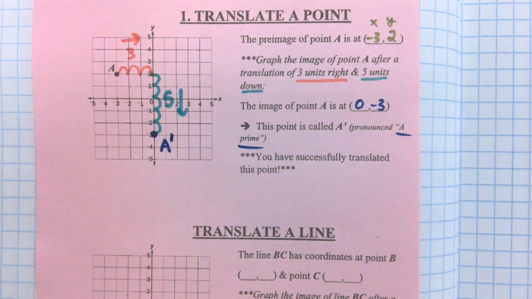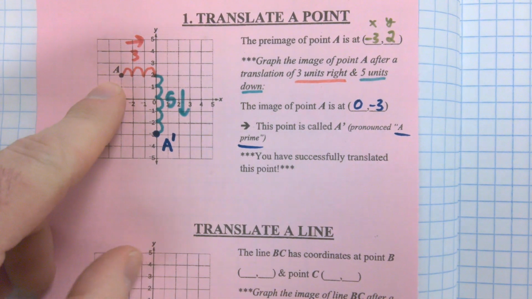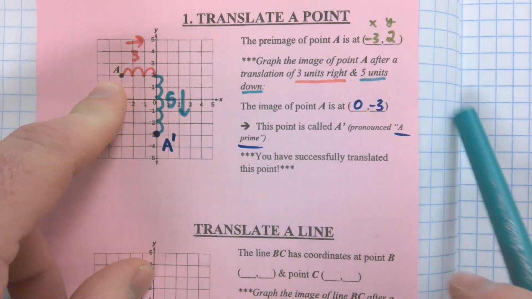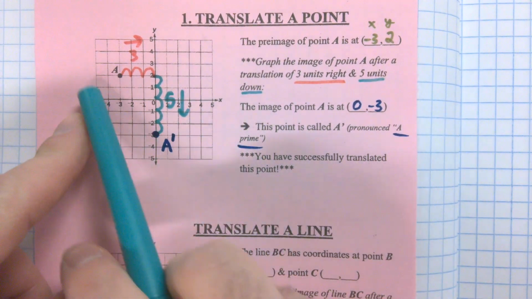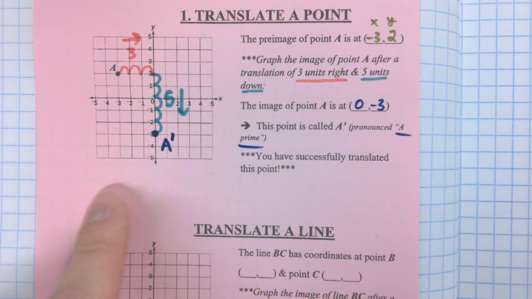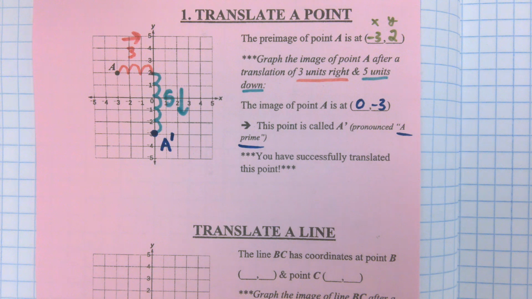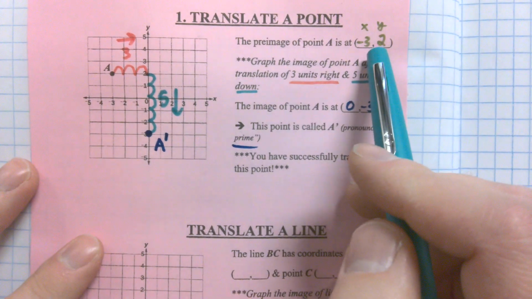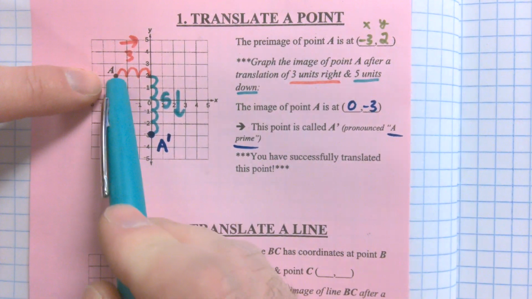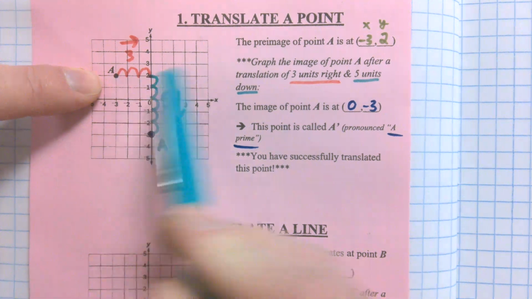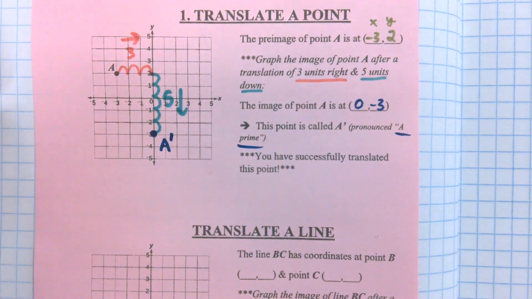Are there any questions I could answer about what we did? Yeah. It will be given to you, just like it was here with A right there. It'll tell you, translate it, blank units right or left, and blank units up or down. You just got to count in the right direction the right number of times, and what you're drawing is that image point. So the pattern should be -3 and 2. Right here? Yeah. Oh, we just figured out the coordinates of the point that it was given. So we saw A here. We notice it's at -3 on the x, +2 on the y. Those are the coordinates for my pre-image. Yeah, great questions.